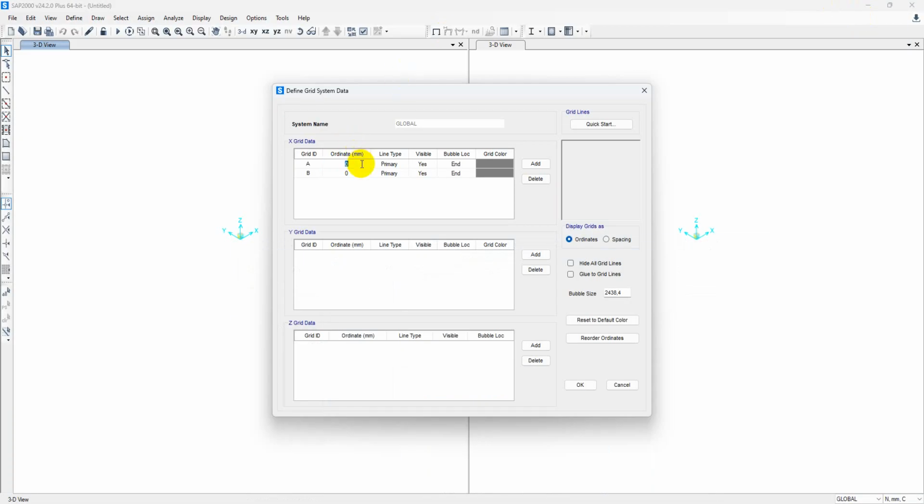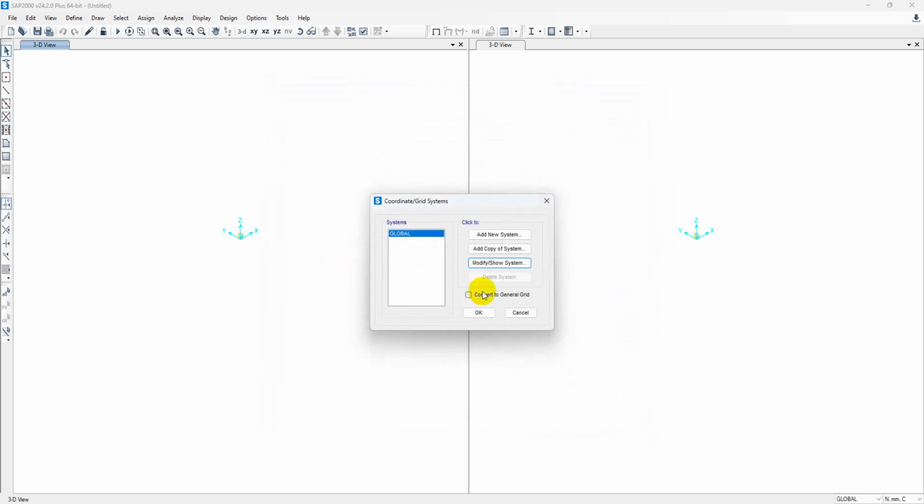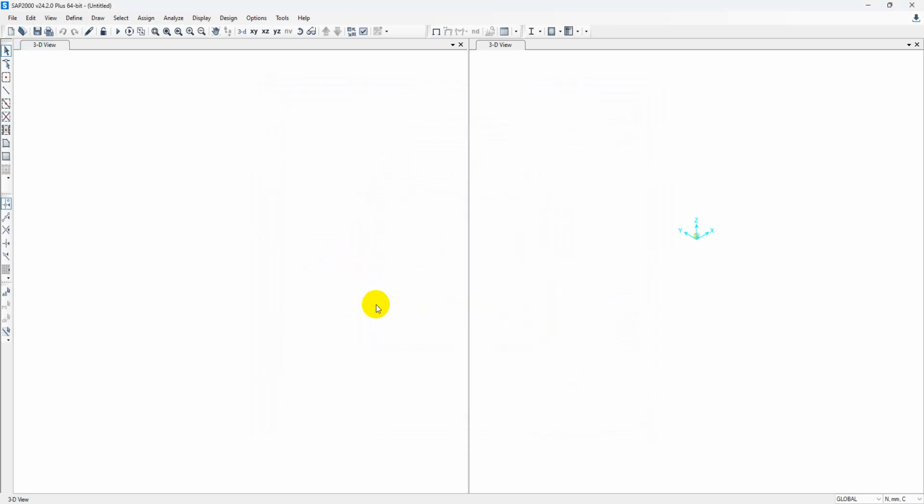So let us make it 400 millimeter and 160 here, and there is nothing in Z, so Z is equal to 0, okay.